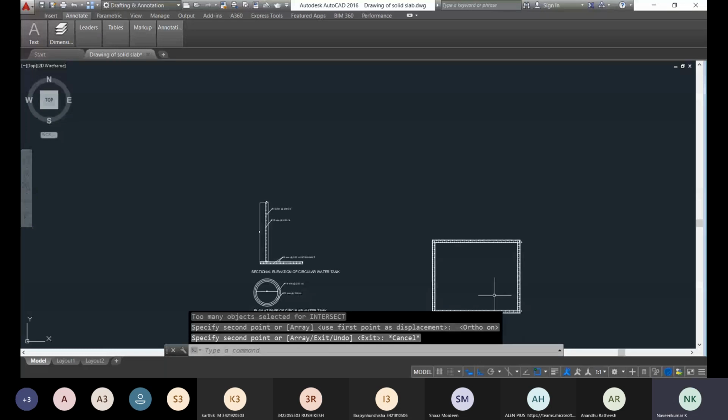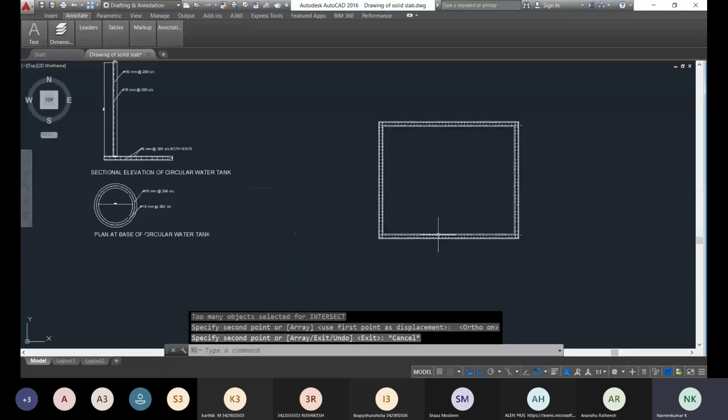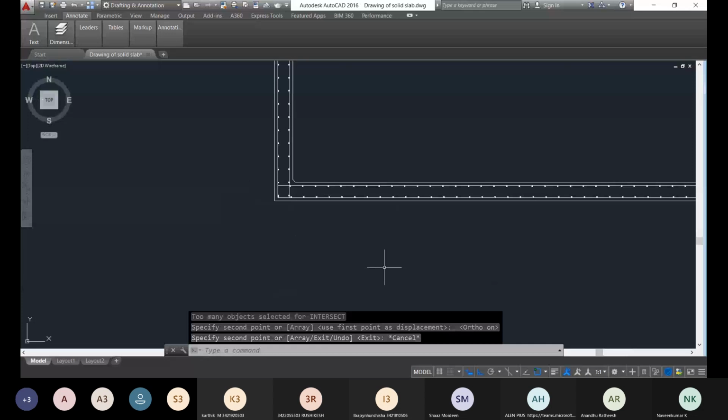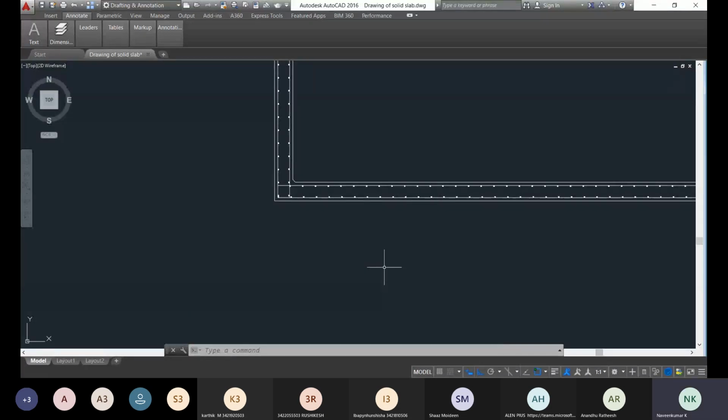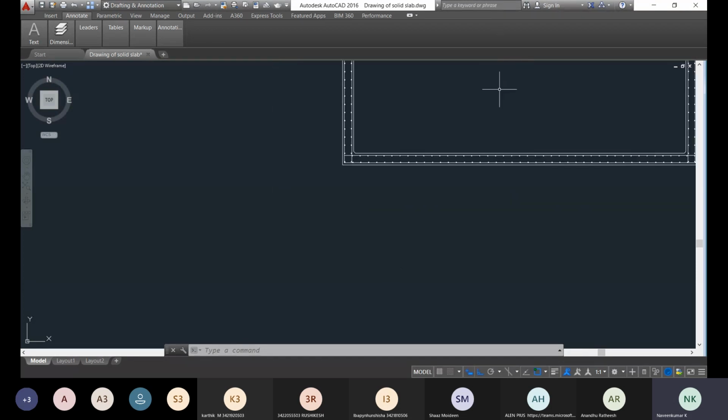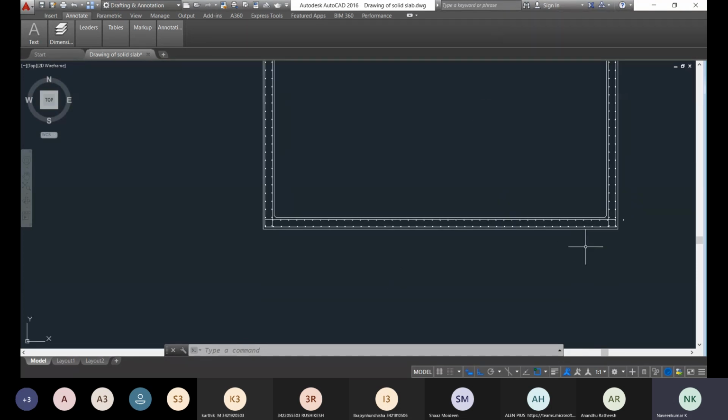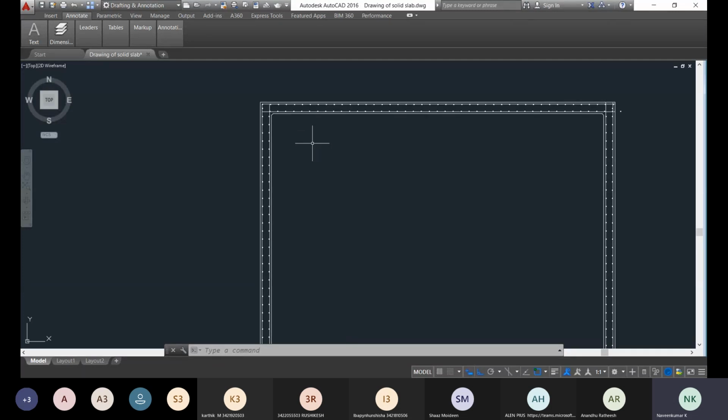Now we have completed the drafting of the plan. Now we're going to go for the detailing. Detailing in the sense, we have created the two layered reinforcement, and the distribution also we went for the two layers. First of all you should go for the dimensional detailing. The dimension detailing means the inner dimension of the particular rectangle.